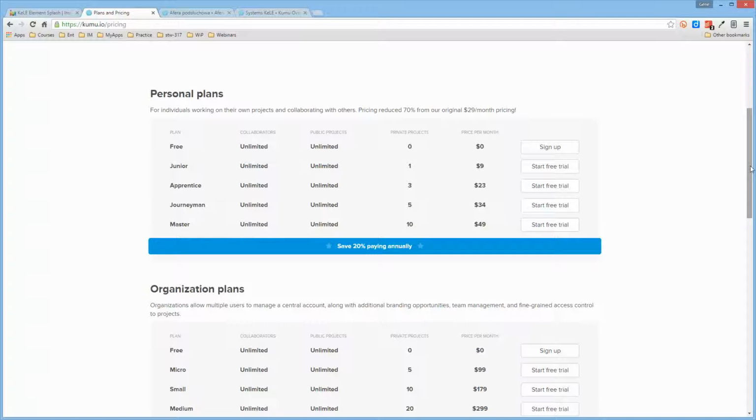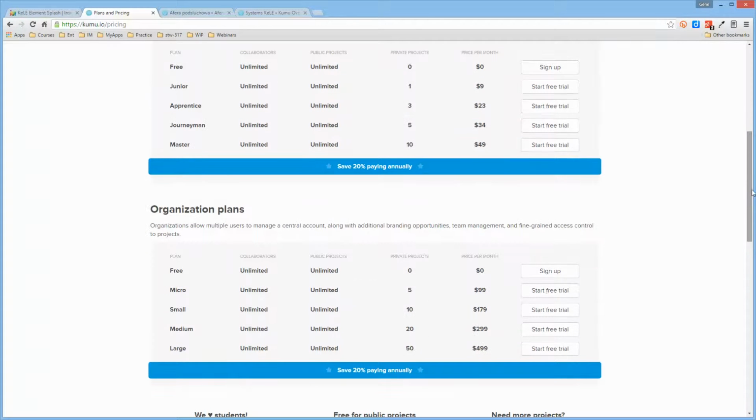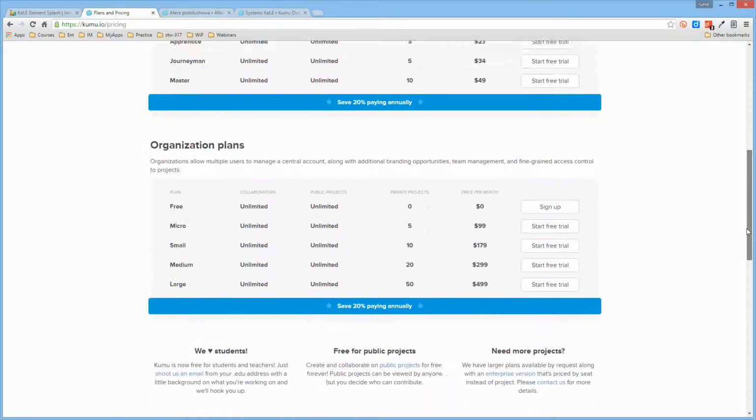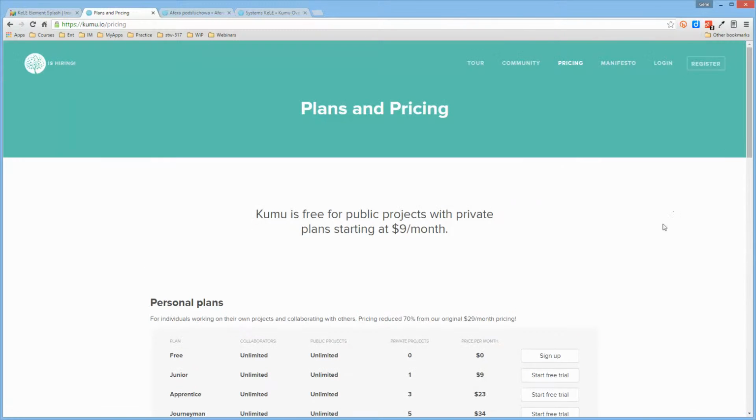On organizational plans, you have more granular access, and the access functions in a way that if you have multiple projects and multiple teams of people that you want to give access to, rather than having to manage every single access individually, you can give teams of people access to projects. So you have to determine which one is more appropriate to whatever it is that you're attempting to develop a relationship model for.